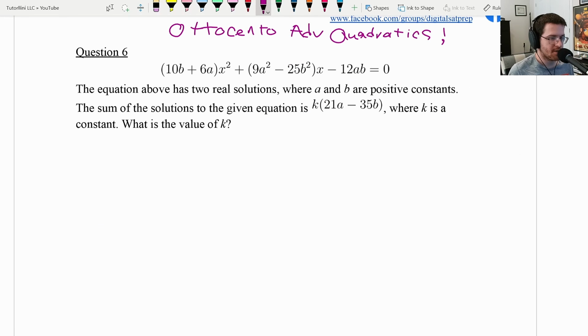Okay, question 6. Definitely watch the factoring video, the auto-change on factoring, but I cover this exact question type, just maybe a little bit easier. This is from the Blue Book app, but I covered it in my advanced quadratics video. So definitely go check that out. If you watch the advanced quadratics video first, this will make a lot more sense.